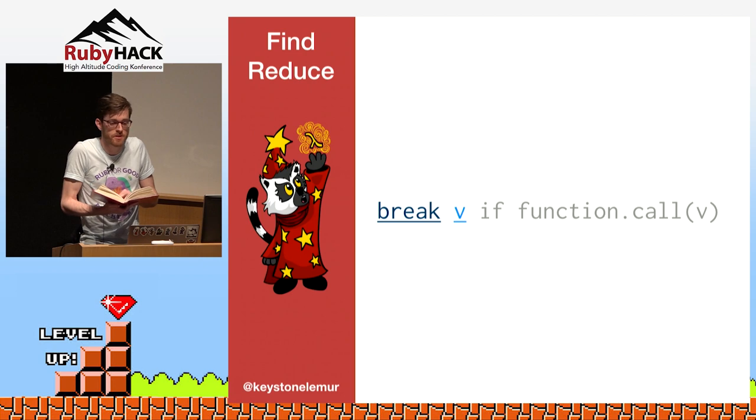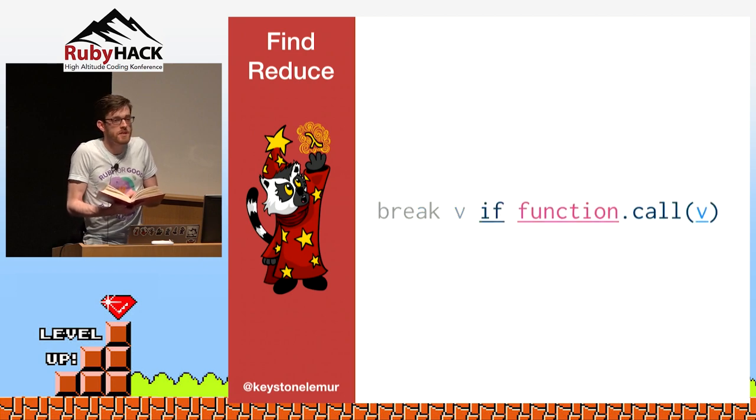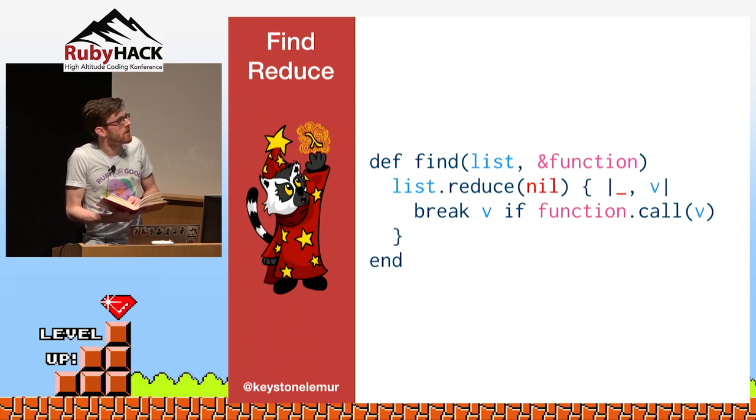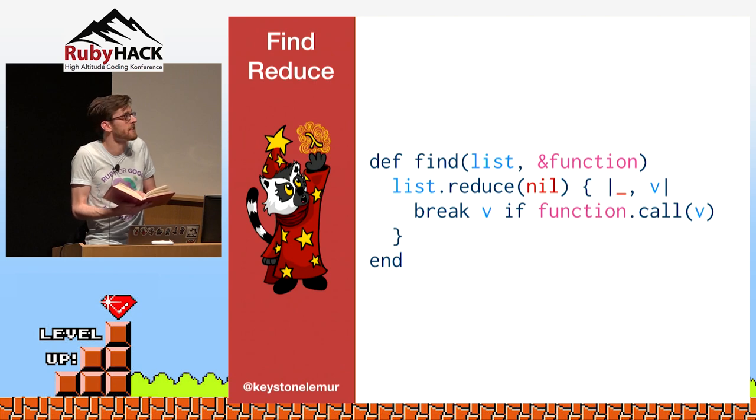But this is a very strange function. It's using the predicate, much like select, and breaking with that value, but how exactly is this working? Because this looks a lot like an each loop, doesn't it? Did we just implement each using reduce? Well, yes, and please don't ding me on code reviews for this. We'll pretend that didn't happen. I promise it'll pass muster.